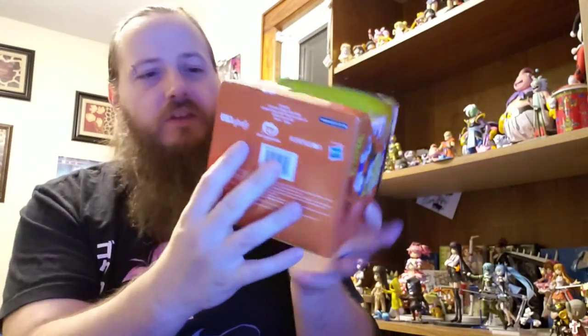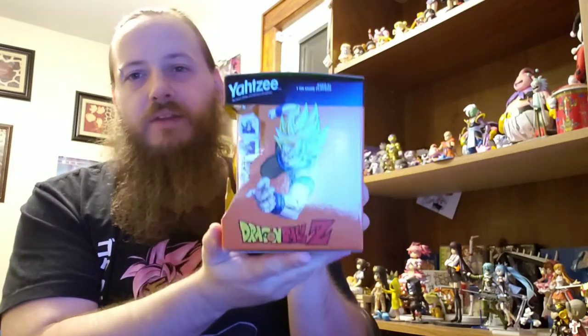Take a look at the package — and there's my boy Goku. Dragon Ball Z Yahtzee — this is going to be cool. I'm nitpicky about stuff so I may open it to play. I did open my Monopoly, just so you guys know — I know you see me more as in-box, but I did open it to play with the family, so this will probably get opened too. Most of the stuff I got will probably be open at some point.